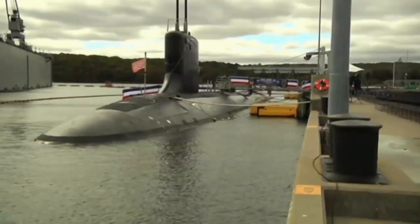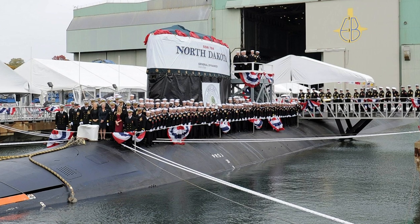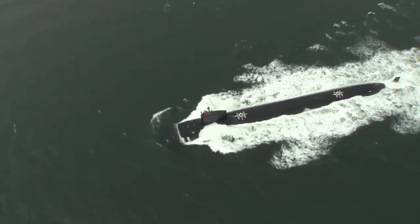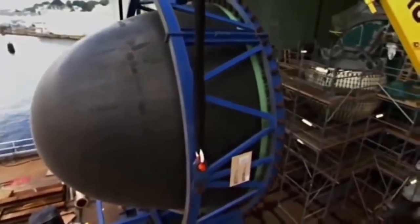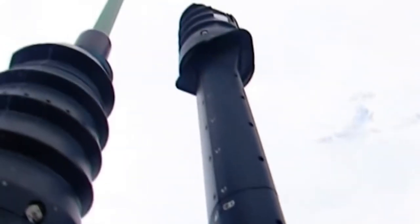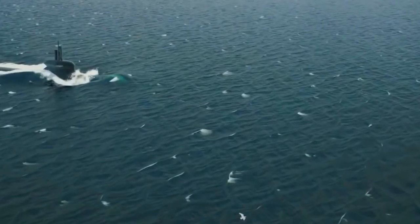SSN 784, the North Dakota, was the first Virginia-class Block III ship in a group of eight. These ships embody not just the US Navy's but also the industry's commitment to cut costs without compromising capability, through a multi-year procurement strategy, improved construction methods, and the Design for Affordability program. As part of the project, the Navy redesigned approximately 20% of the ship to reduce acquisition costs. Most changes were made to the nose of the vessel, where the traditional air-assisted sonar sphere was replaced with a water-assisted large aperture bow array, reducing maintenance and life-cycle costs while providing improved passive detection capabilities.